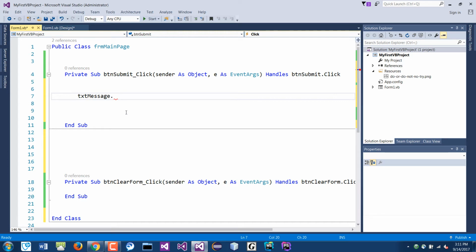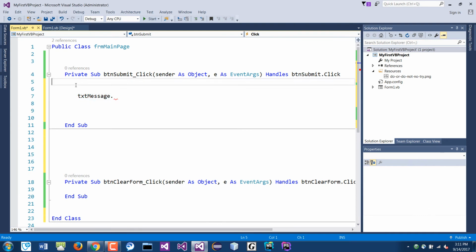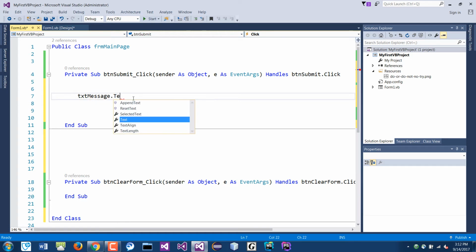Okay? So I only want the message to display when the button is clicked. And when I click it, inside this function or method here, I can access all of this information, all these buttons, the form, the field name, the text boxes, all visible inside here. But I only want to change the text for that particular control. So I'm interested in the one that says text, right? I want the text to be different, or to assign with a different value.